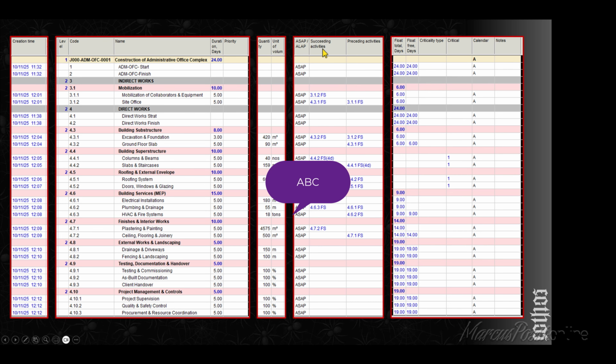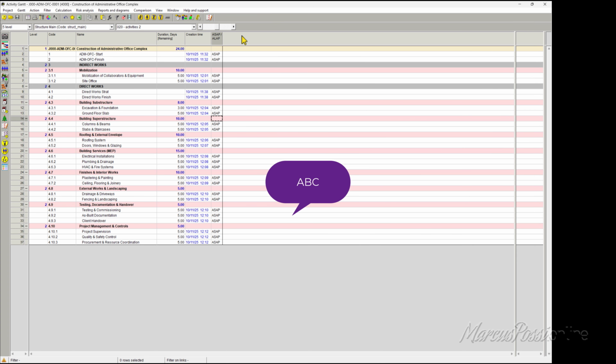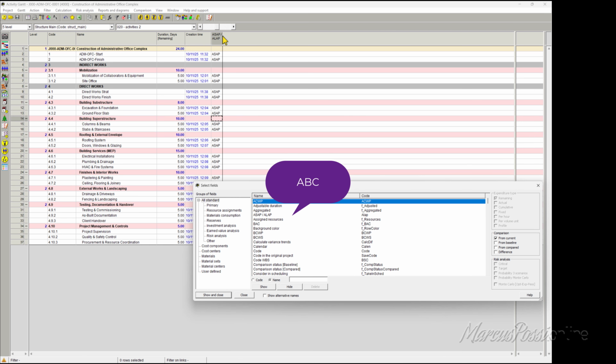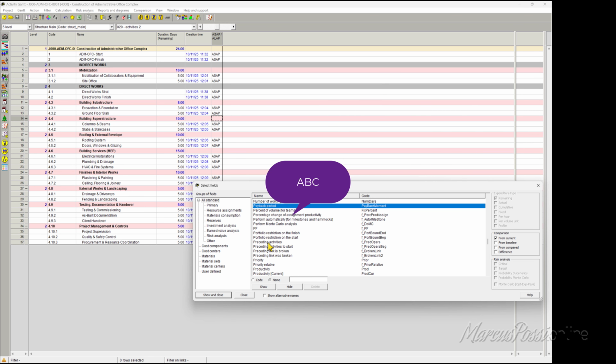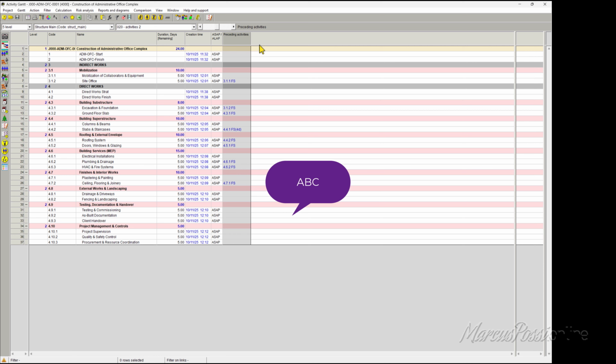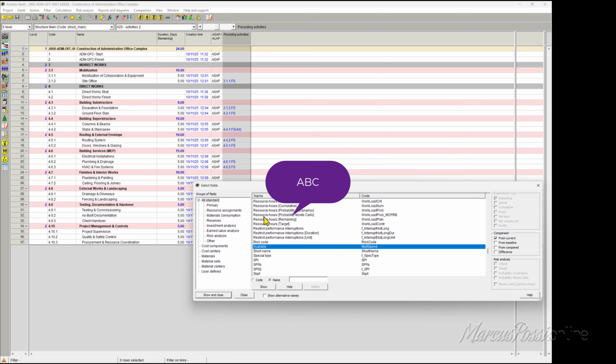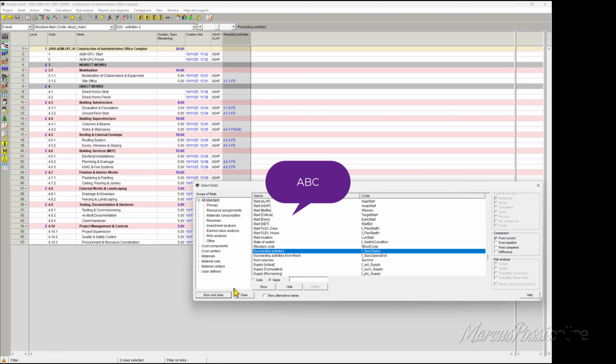Succeeding activities, preceding. Okay, another set of information. After ASAP, ALAP is preceding, a lot of precedings here. Preceding activity and succeeding activities.